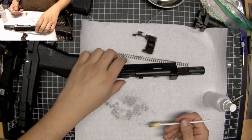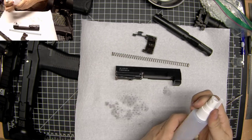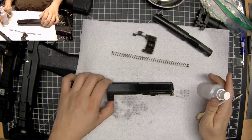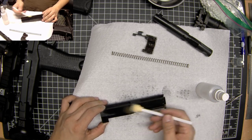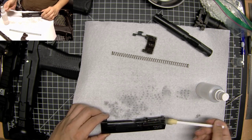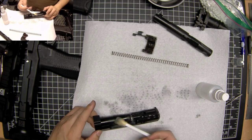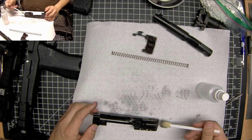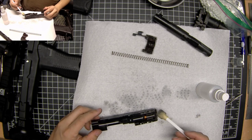That group's cleaned up. One major downside I've found with airsoft guns is that a lot of this is made out of cast zinc — cast and machined zinc — and there's not a lot of strength behind it; this stuff wears pretty quickly. Because of the material properties you can't solder, you can't weld, you can't repair lost metal — you can only replace the part. Personally I would pay good money for a high quality steel bolt, and one day I may just have a custom machined steel bolt made for this thing.